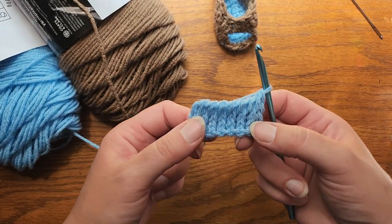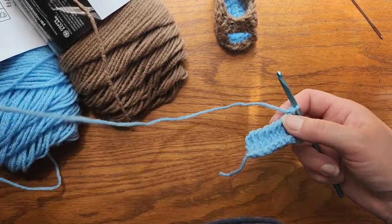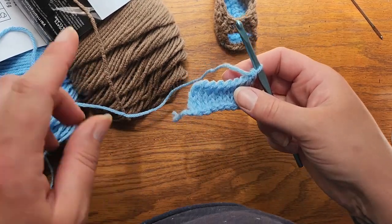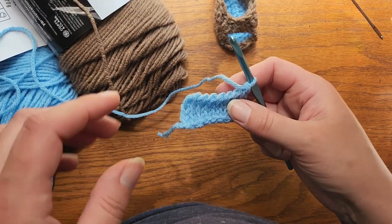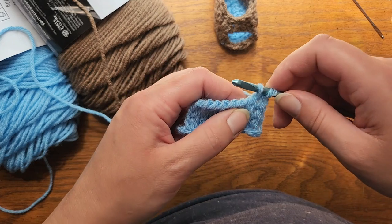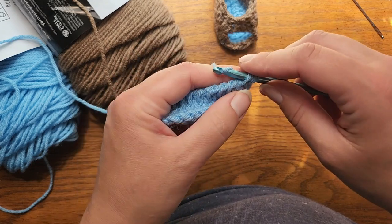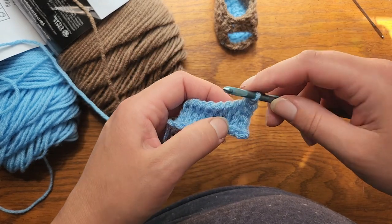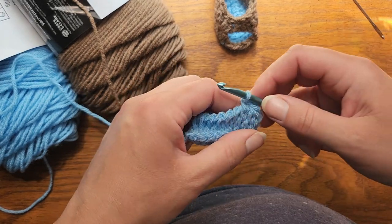Now, to finish this bow, because that's literally all there is to it, we're actually going to just work single crochets to the end. But we're going to insert our hook as if to Tunisian knit stitch. So I'm going to go right into here, like we're going to draw up a loop for our Tunisian knit stitch. But then rather than just drawing up more loops, we're actually going to complete a single crochet. So go in as if to Tunisian knit and finish a single crochet.